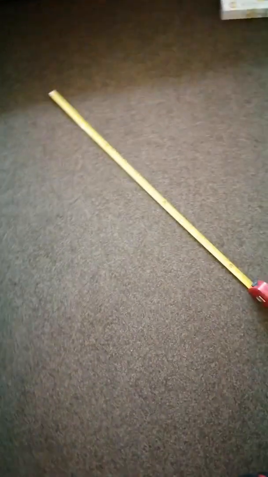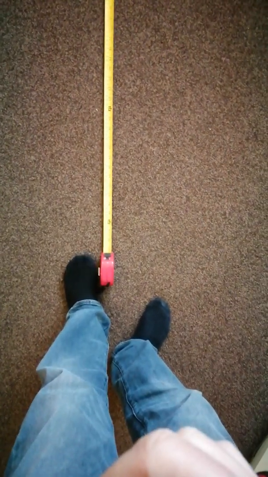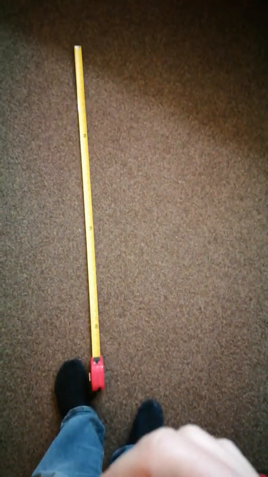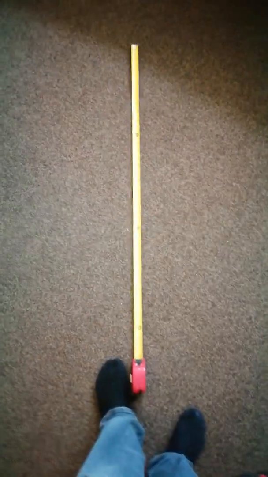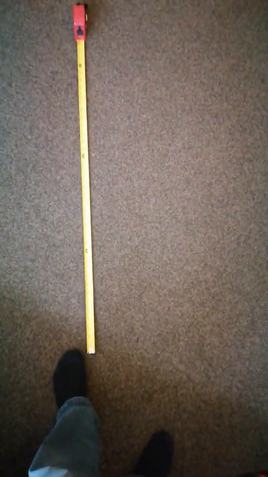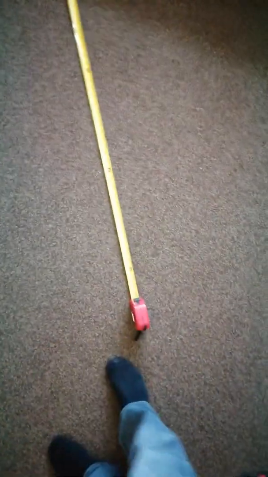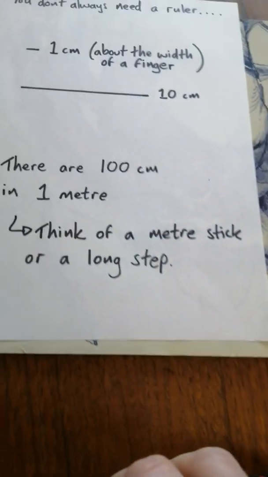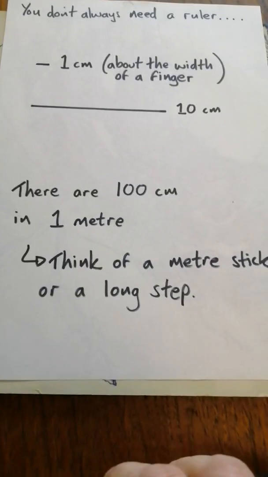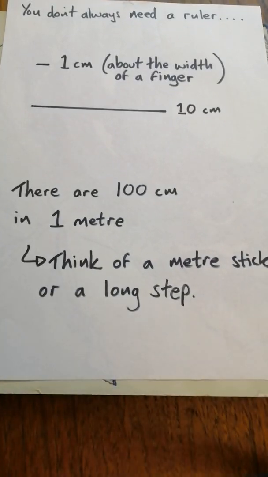Now 100 centimetres is about the length. You're going to look at my feet. There's my foot there. Left foot waving at you, is about the length for me, for an adult, a fully grown adult, about 1 step. It might be a little bit more for you, but that is 1 metre. So you might want to take a big step. It's quite a decent sized step for me, but that is 1 metre. Okay, so that's another way you can measure, by using a measuring tape. Okay, so some people might have them at home in your toolbox. That's a great thing to help you.